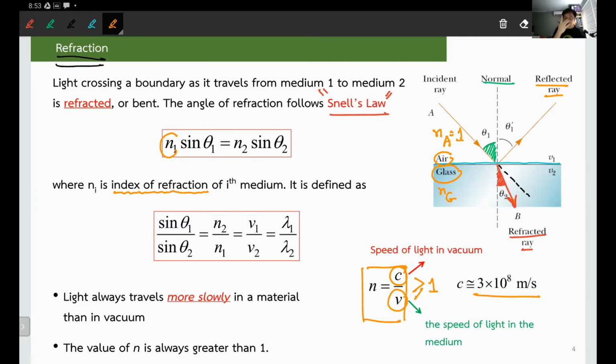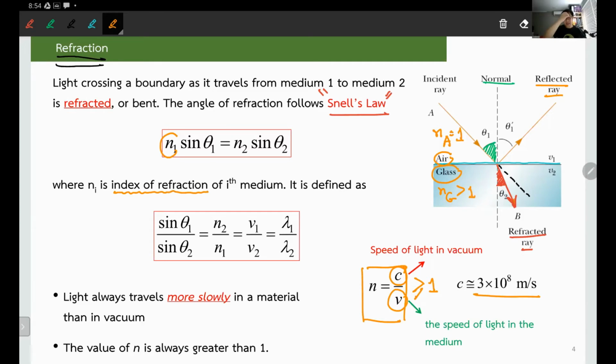But when you are looking at the glass, it's going to make light travel more slowly, because light moves fastest, the quickest that it can move, when there's nothing in its path. That's why the speed of light is biggest in the vacuum, because the vacuum has nothing in the way. When you place something in the way, you can put the glass in between, you can put water, you can put some polymer, light has a harder time going through because something is already in the way. So that's why the speed of light will reduce in other materials, and that makes the N grow bigger. So in the glass, N of the glass will be larger than 1. Okay, you guys get the sense of this one?